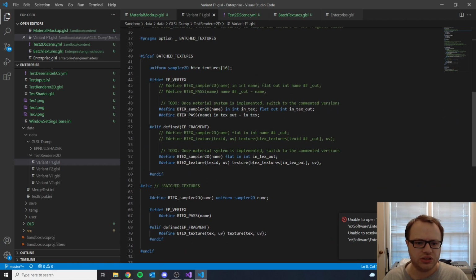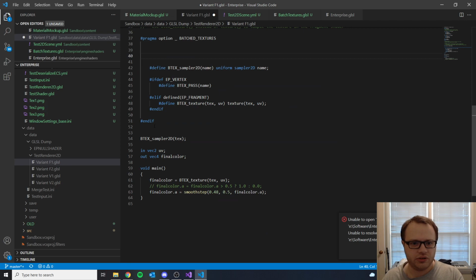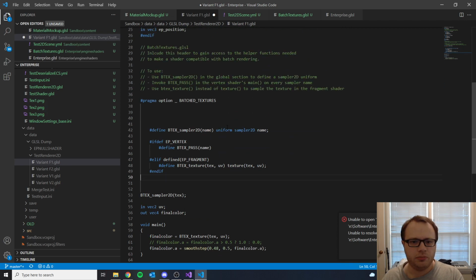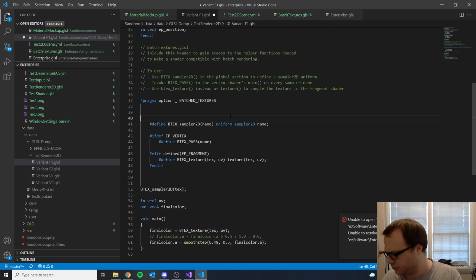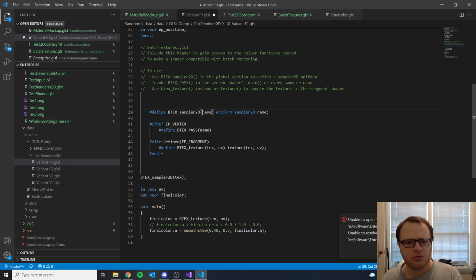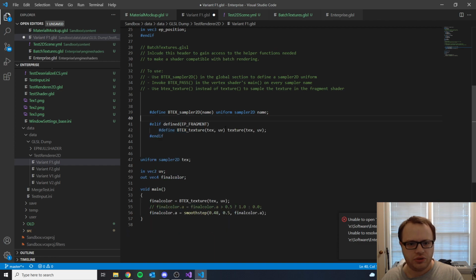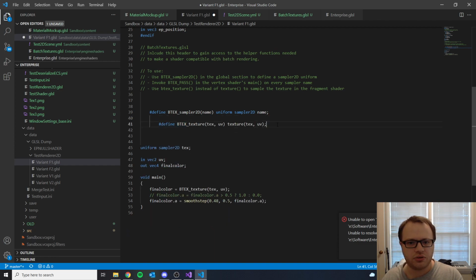So we're not batching textures in this case, so all that code goes away. We have sampler uniform 2D for text, so that is what that looks like. IFDEF vertex. We are not in the vertex shader, so we are in the fragment shader.